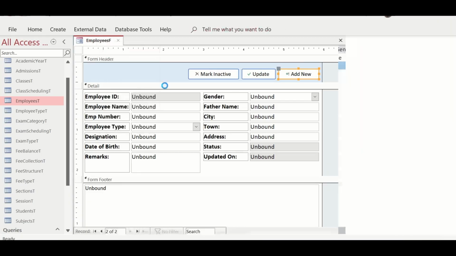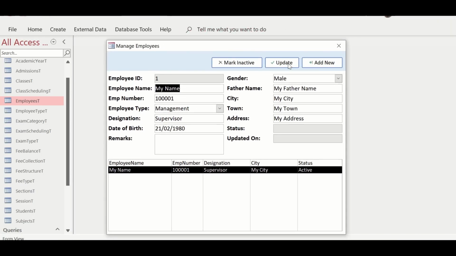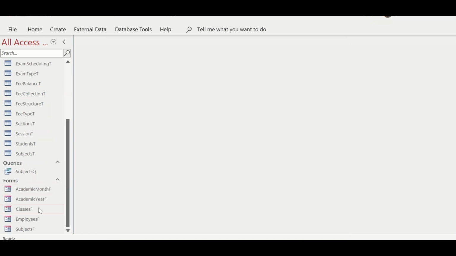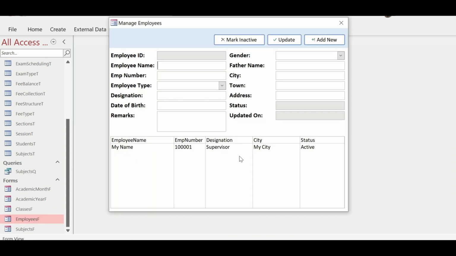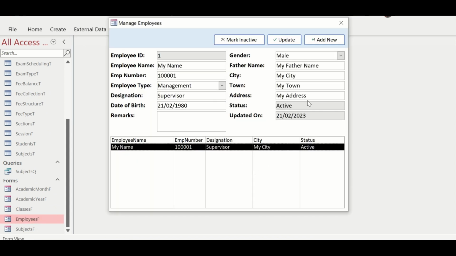So let's go ahead and create a new employee. What do you think? Right? Okay, let's go ahead. So right now it is all okay. Now let's go ahead and create another employee, so we know that this status and updated on is working. So to do that, we'll say my new name, and employee ID will say is 10002.